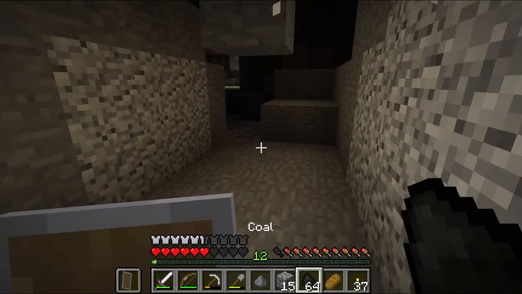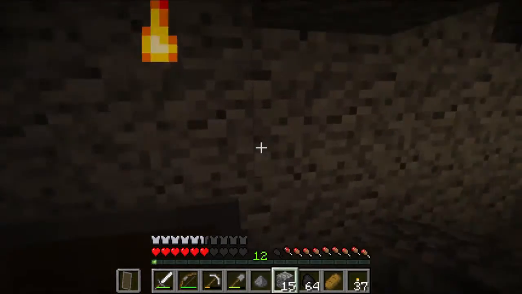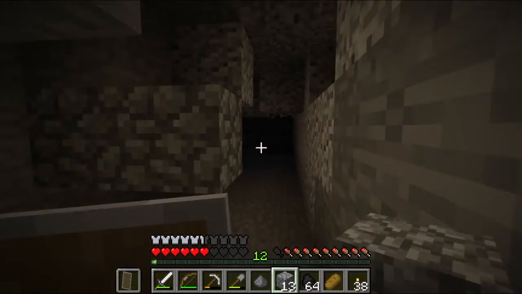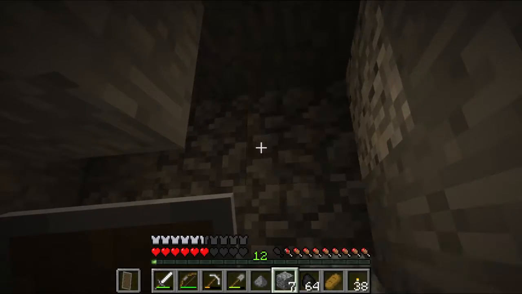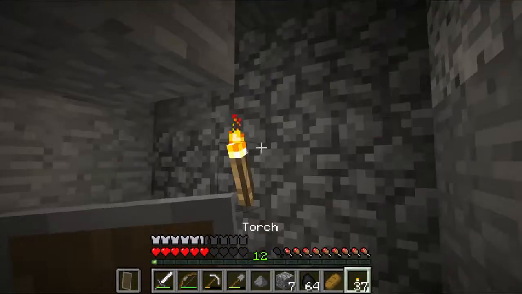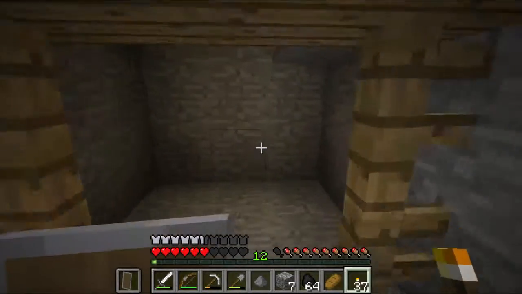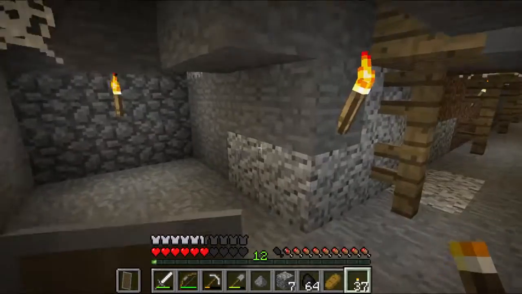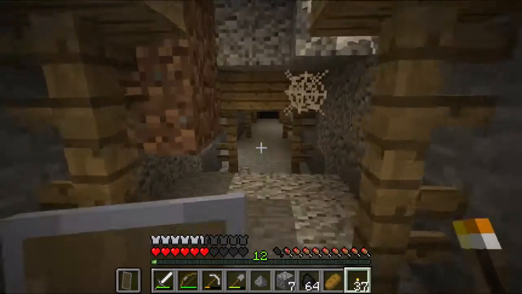I'll be using that little bit of cobble. It's the minimum amount of material I need. Done. I will put a torch on there. Alright. So I called that a dead end. So the rule of left says we keep going this way.